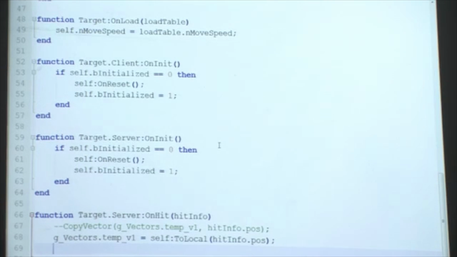And then because of the origin of the model we're using for this, we want to go ahead and add 2 meters to both the x and z coordinates. Vectors.temp v1.x can just be modified directly, so vectors temp v1.x plus 2.0. Then do that for both x and z.